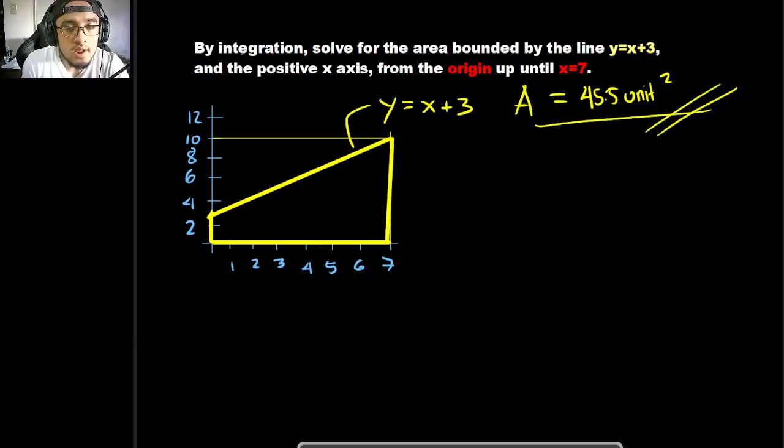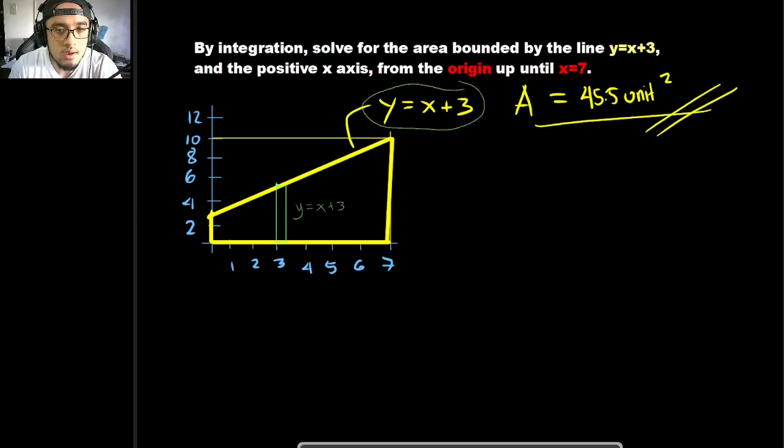If you are to use integration, the first thing that we need to do is to introduce a differential area. That differential area is what we would be integrating. So let's say that this is to be our differential area right here. From that, this one is equal to y, and that y is equal to x plus 3. And this is to be our dx. So I think we already have everything we need.